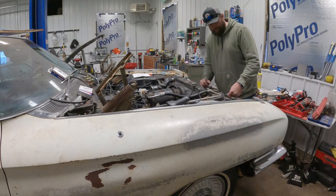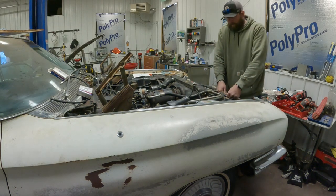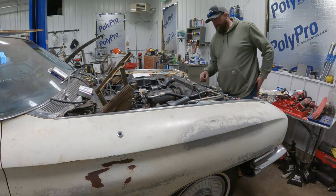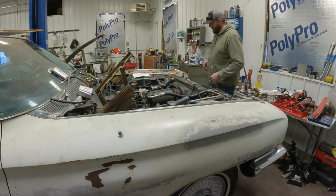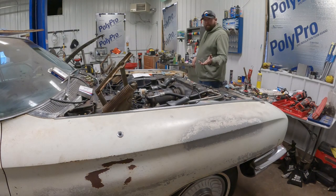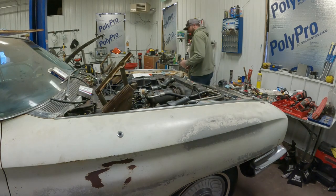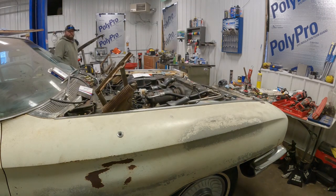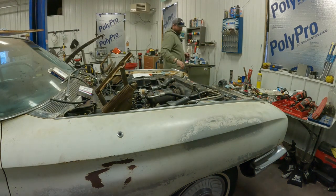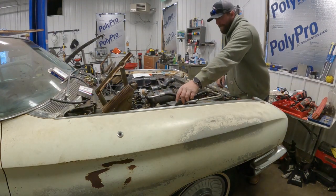So now, we're gonna throw the battery post back on here. And first we're gonna see if we have a fuel gauge. That'd be pretty neat. And then we're gonna crank it and see if we get fuel up to the car. So let's see if we've got a fuel gauge. Awesome. We do. We have a fuel gauge. Beautiful.